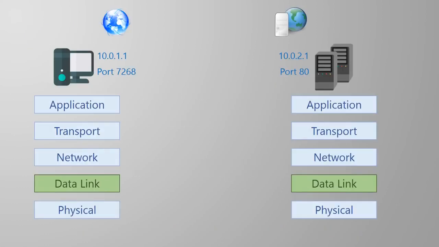The data link layer is responsible for delivery of traffic on a single network segment or LAN. In TCP/IP terms, this means delivery within a single subnet. Common protocols here are Ethernet and point-to-point protocol. Ethernet is very common, so we'll use that as our example. An address, called a MAC address, is assigned to every device. Other protocols will use some form of addressing as well.